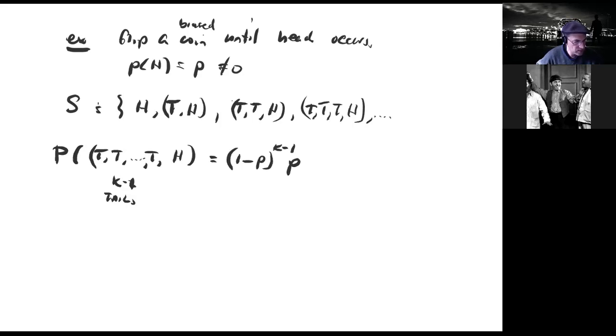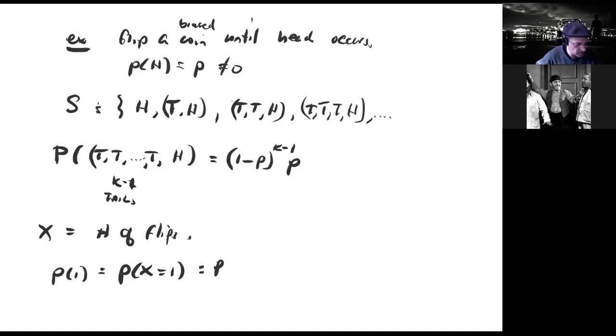So now from that we can compute the PMF. Oh yeah, so what is the random variable? Let me make up a random variable now. Let X be the random variable which records the number of flips that I have to make. So then what is the probability mass function? Well, p of 1 is the probability that X equals 1. And that would be p because you would get a heads on the first try. If you flip it only once and you stop, you're done.